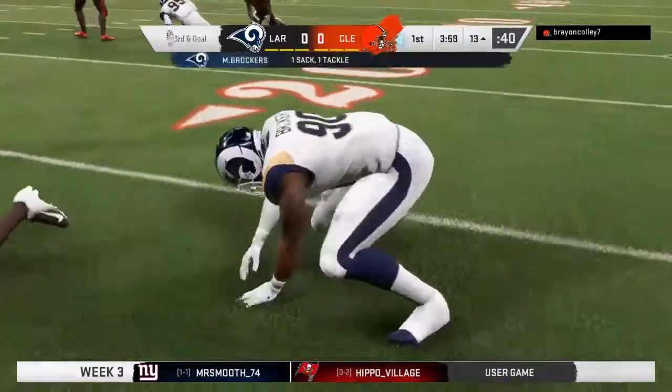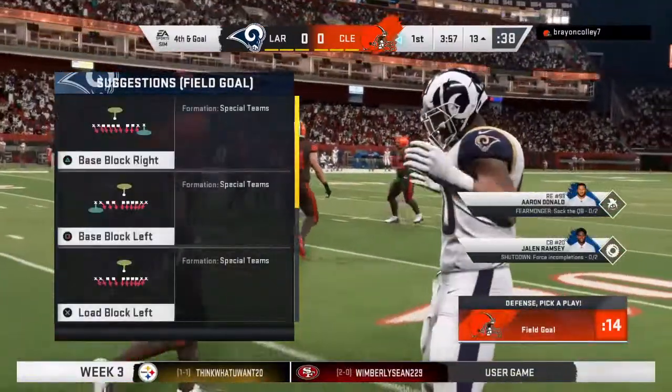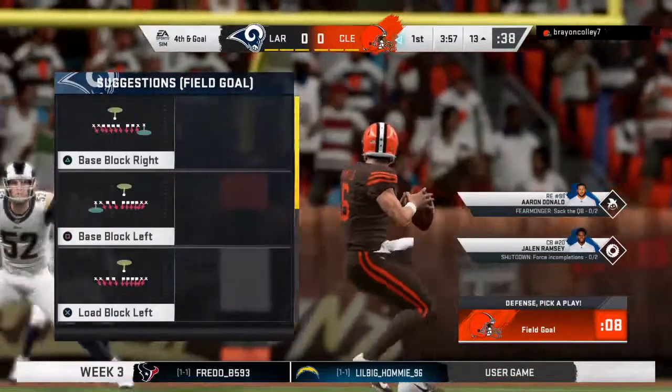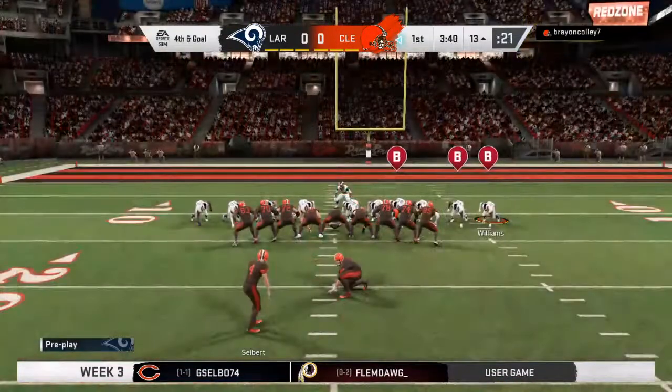And down he goes. Pressure gets him back at the 14. Marching in for the sack, Michael Brockers. And that's their first sack of this game, but how about last week? 6 sacks, great coverage downfield, which helped that pass rush. They are really working in sync right now.